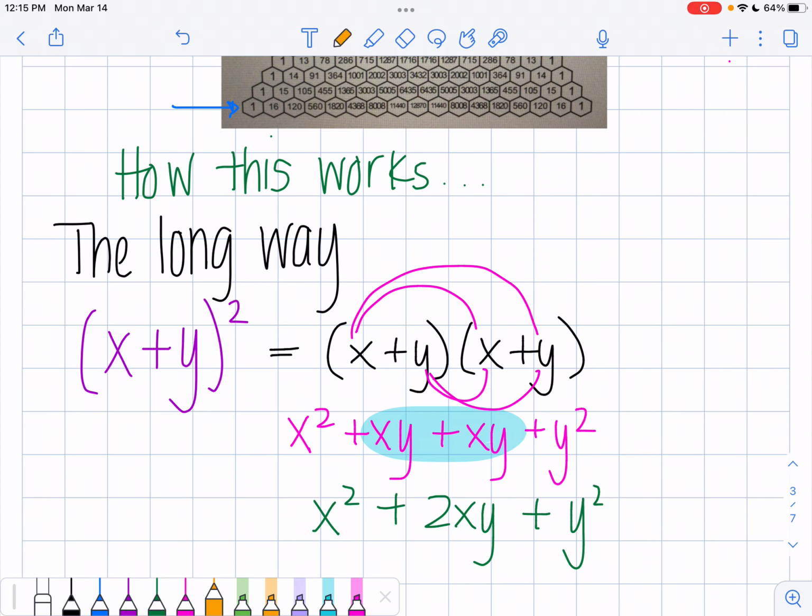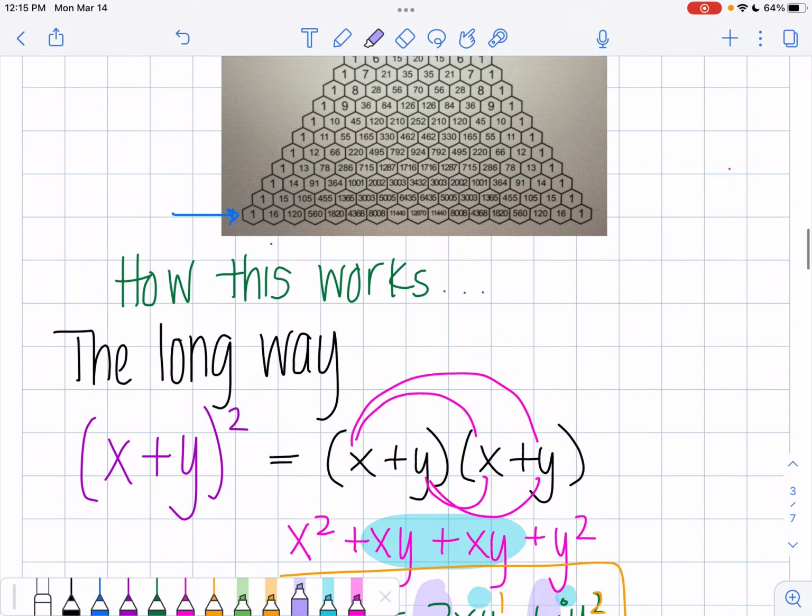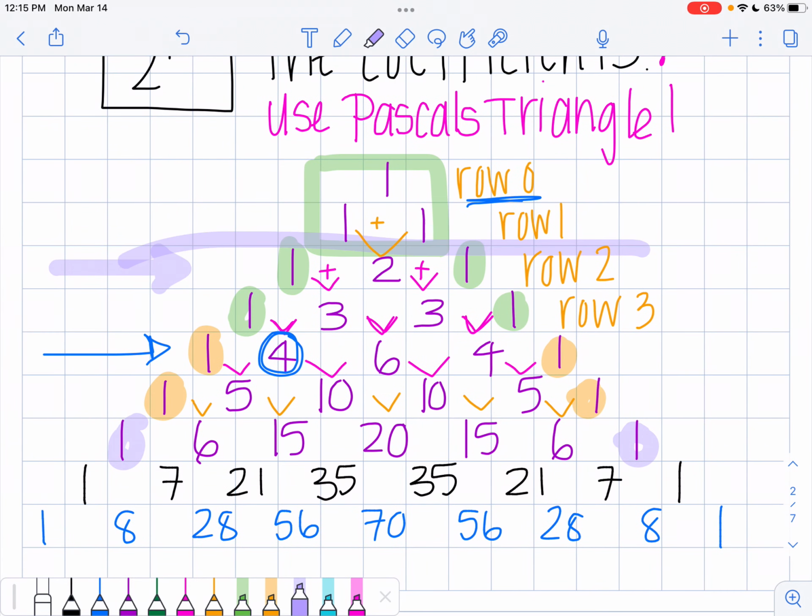And if you look at the binomial formula, the exponents of x go 2, 1, and then 0, because anything to the 0 power is 1. This would be y to the 0, y to the 1, y to the 2. So this trick expanded using the binomial formula, and then you can also pay attention and see, well, this is a 1, this is a 2, and this number right in front here is a 1. So if we go all the way up to our row number 2, our coefficients are 1, 2, 1. So that's how the binomial theorem works with Pascal's triangle.